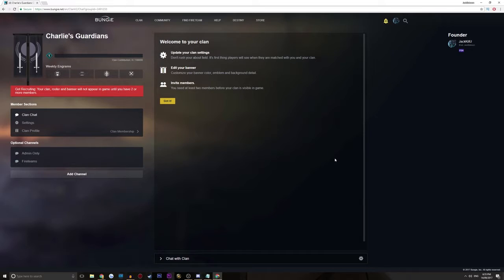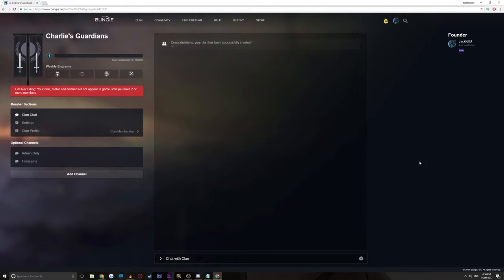So, a lot of these things are to do with clan members. As you can see here, look, Nightfall. Everyone earns this reward when your clan completes the Nightfall as a group. Trials of 9, same thing. Raid, same. And the Crucible, same. And these are just extra bonuses you get towards items at the end of the week.